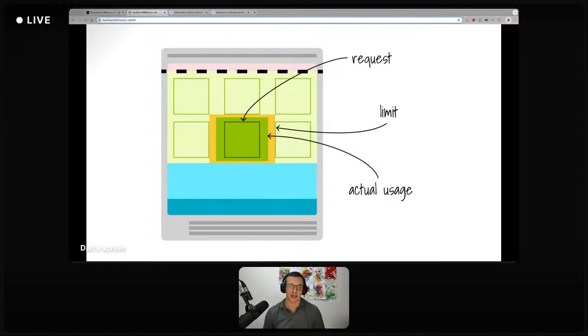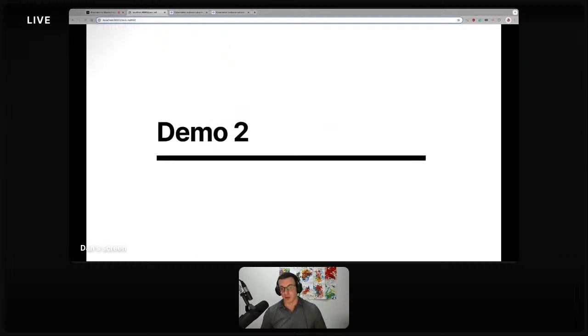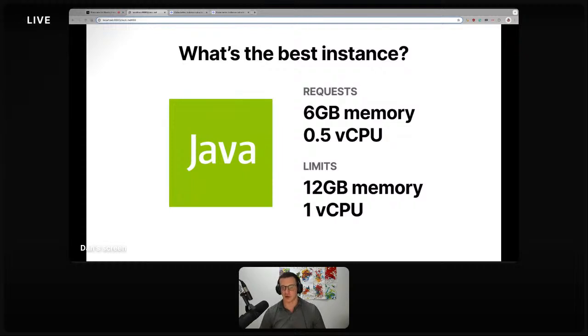In that case, we're using more resources on average than what we defined in the request. The problem is that we won't be able to fit as many pods, because we are underestimating the right requests.